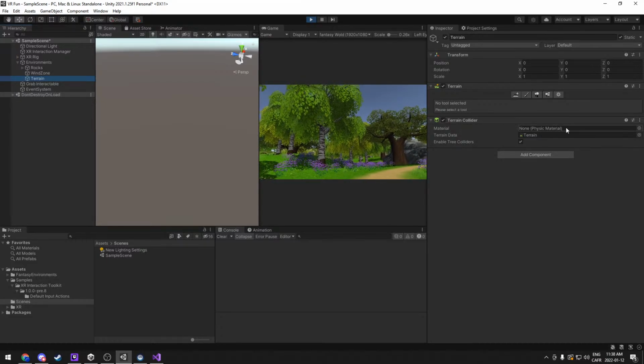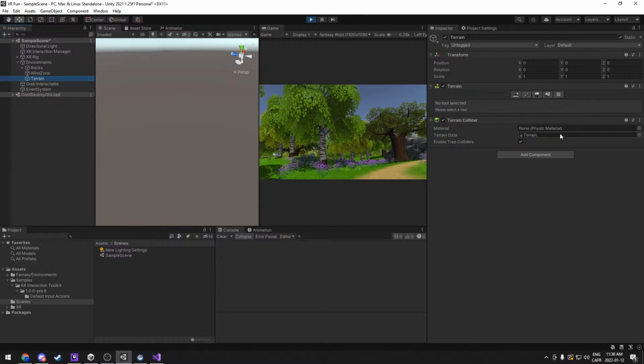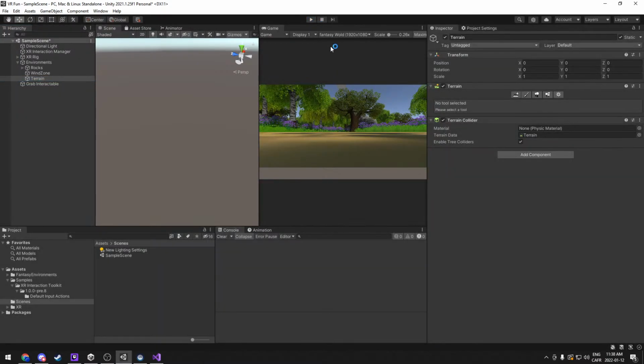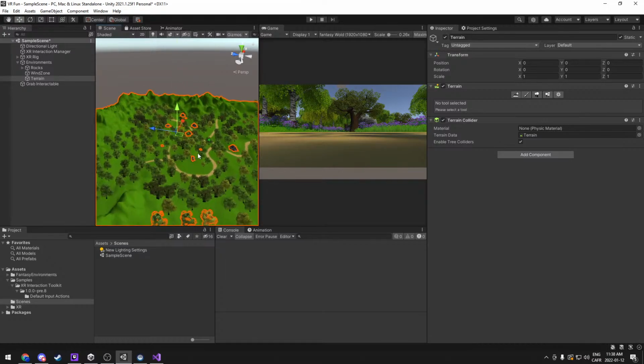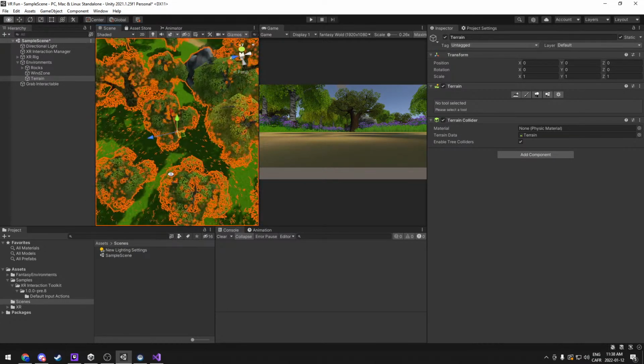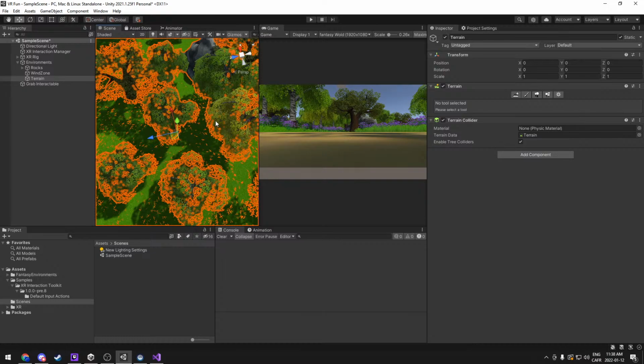Terrain data, and that should be fine, I think. Okay, I want to test the shadows. That's been bothering me. So if it's just the terrain giving me shadow issues, check your shadow distance. That would be in lighting.